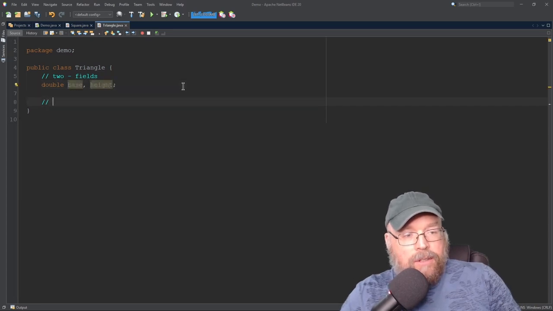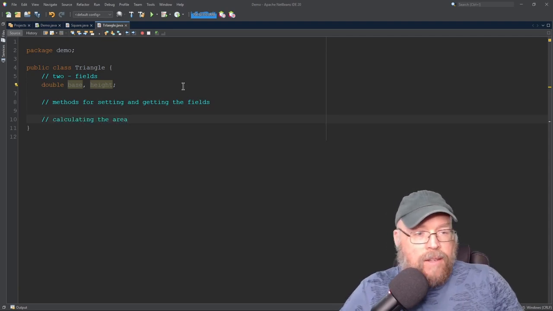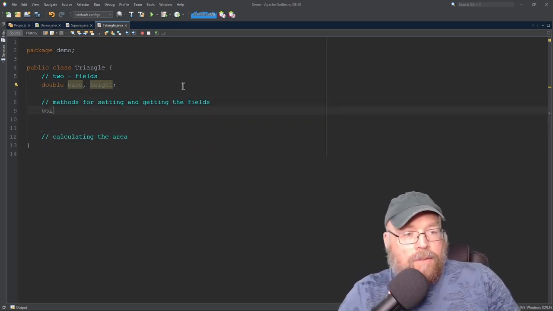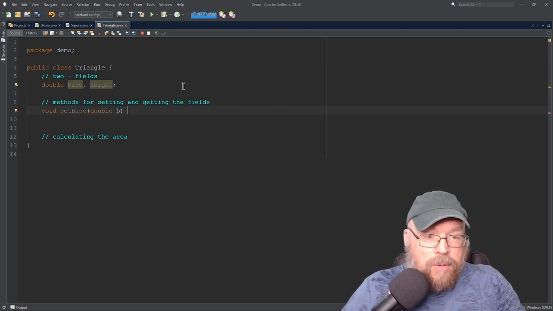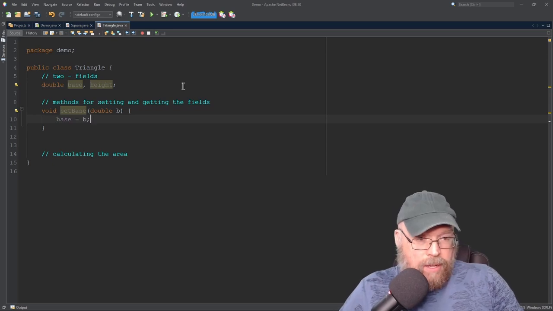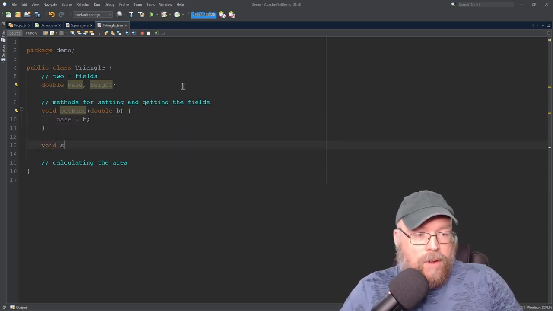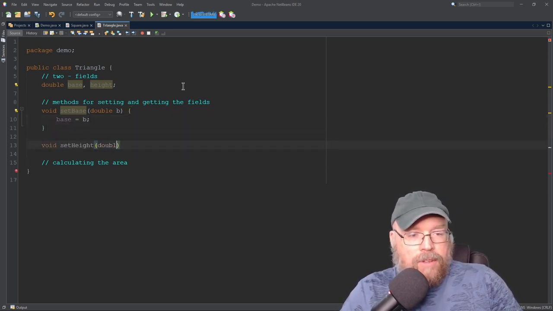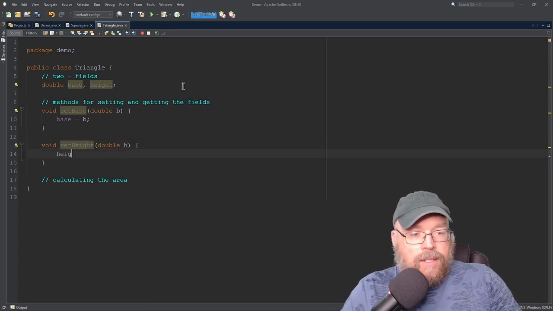And then I will include, as part of my interface here, methods for setting and getting the fields, and also for calculating the area. So we will do void setBase, double b, and then base equals b. Then we will also do void setHeight, with double h, and then height equals h.